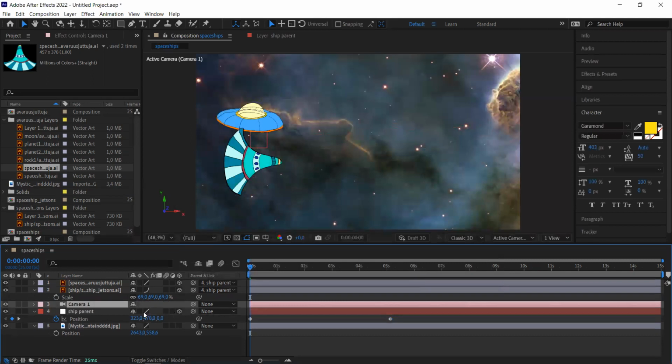Oh, by the way, since we have moving objects, it might be nice to have some motion blur on them. So this is where we can have the simulation of motion blur. And from here I can enable it. It makes the animation a little bit heavier, so I can for now disable it so that my computer can handle it. But then later on, when I'm rendering this, I have to check that the motion blur is on, so the movement will look better.